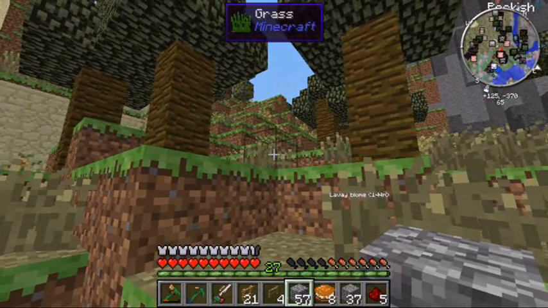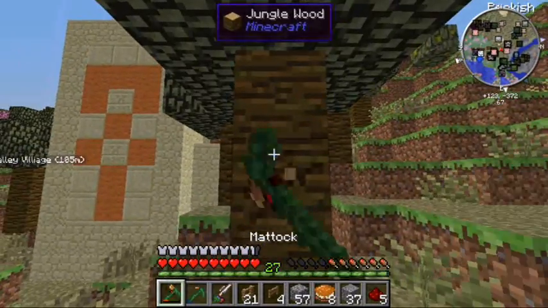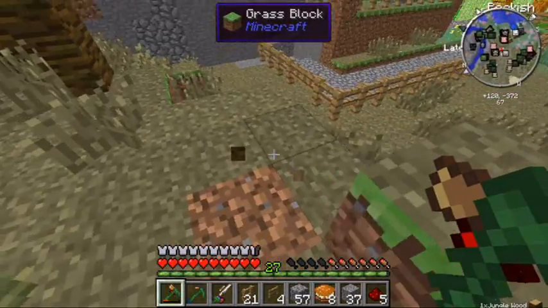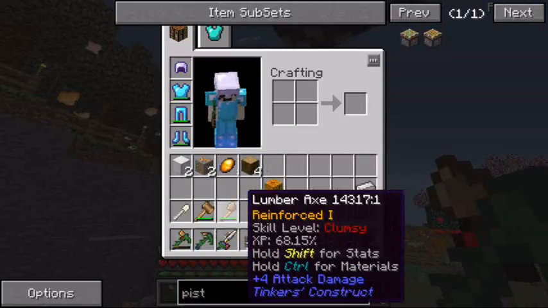And I was about to head back into the stables when I remembered that I came out here for wood in the first place, so I got out my mattock, because it's actually quicker than the lumber axe on small trees, and I chopped down a jungle tree. I then turned the wood into sticks, if I remember correctly.